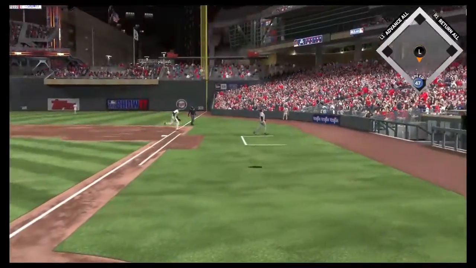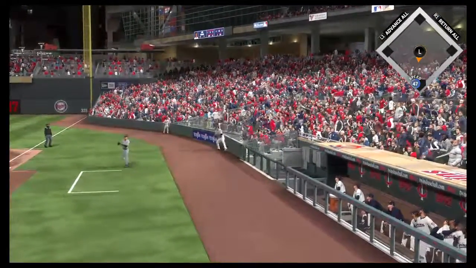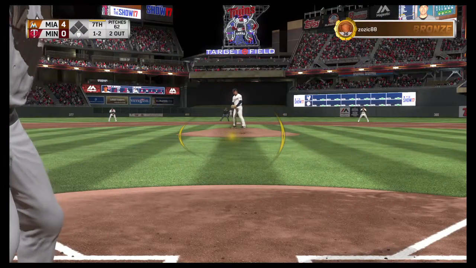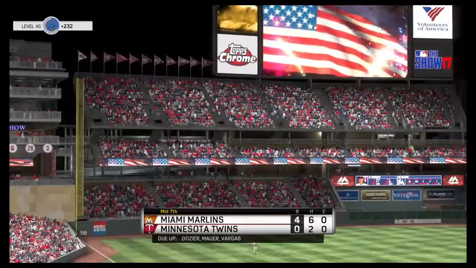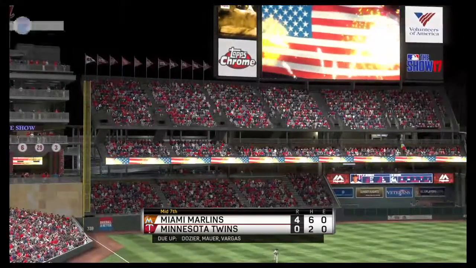Now he lifts a high pop-up, drifting into foul territory on the right side. And this will not be caught. It's a foul ball. Set to deal on a ball and 2 strikes. And the inning goes away in unceremonious fashion on a swing and a miss at a ball way outside the strike zone.